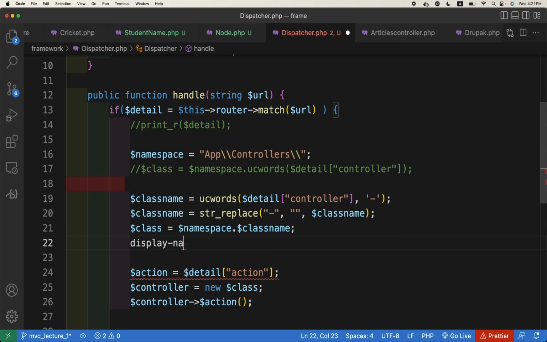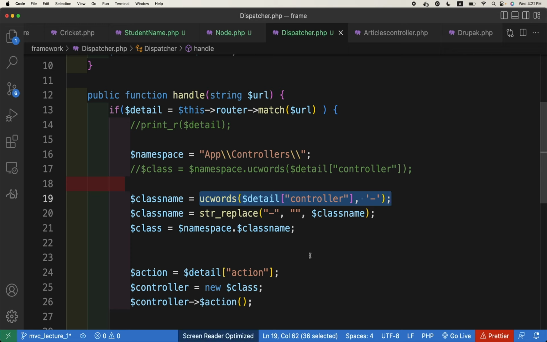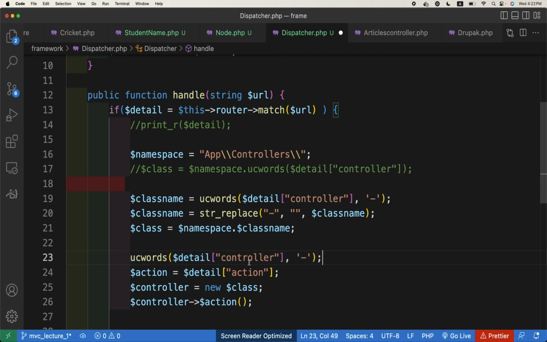How can we do this now? Let us do the same for action. So action name equals ucwords this, but now both the words will be capital.